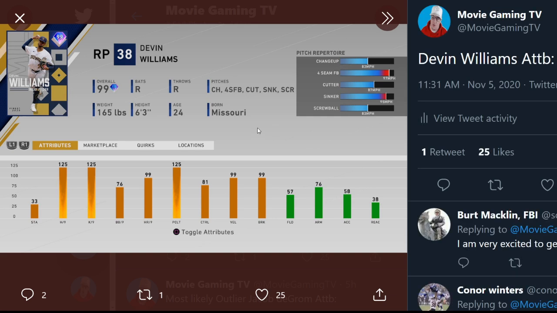And then we have Devin Williams. This is going to be an extremely popular card that people are going to want to go after. Pose the question too, if you have Goose Gossage, are you selling Goose Gossage? He is going down in price as we look at it. I want to say about 550k buy now, 500k sell now. So he was up around 650-ish a day or two ago, and now he is down about 100k.